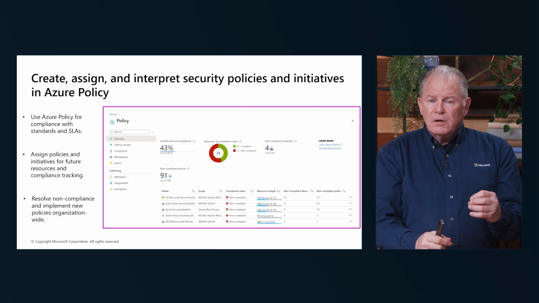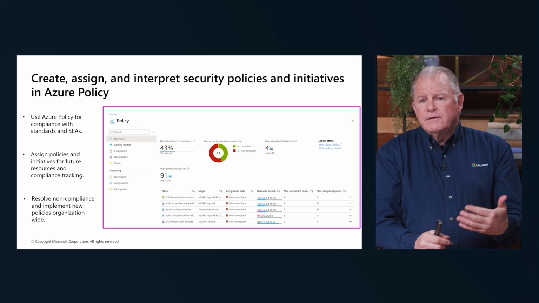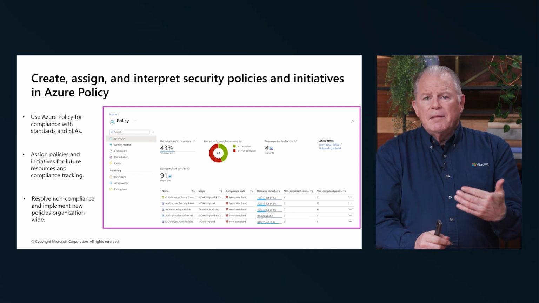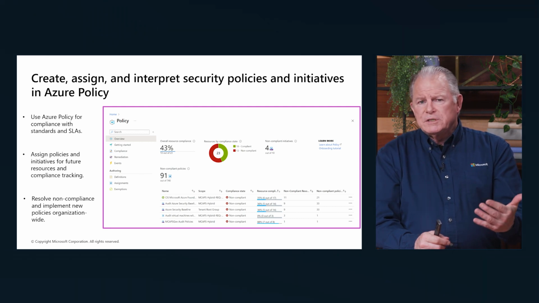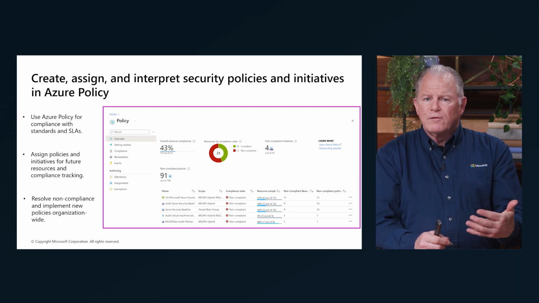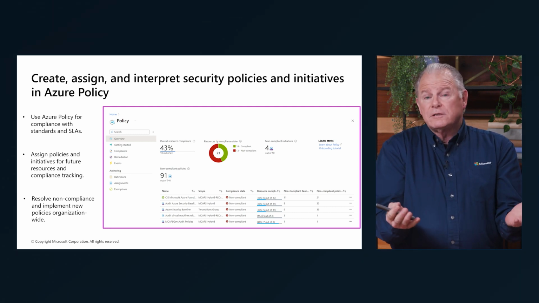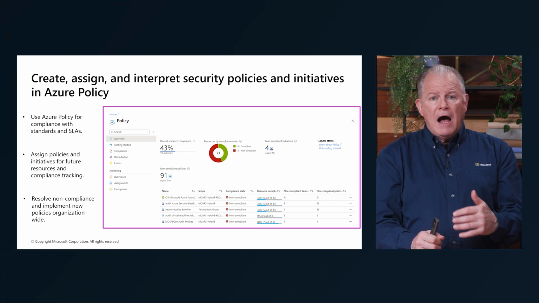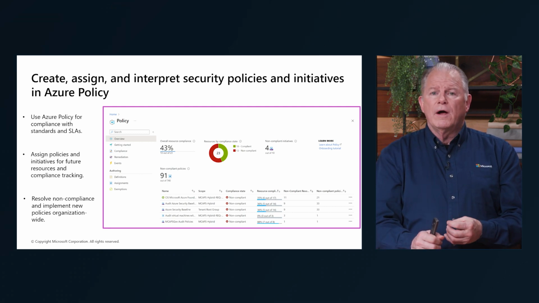Now, a single policy might be great. Maybe you've got a policy for how a virtual machine can be deployed. So in production, I want very large virtual machines, but maybe in development, I want very small. So I don't want you to over-provision the resource. So I could put a policy in place that controls how and what kind of devices you can deploy.